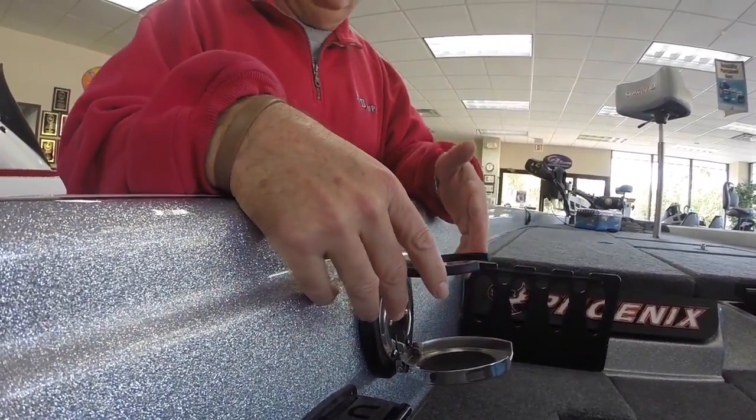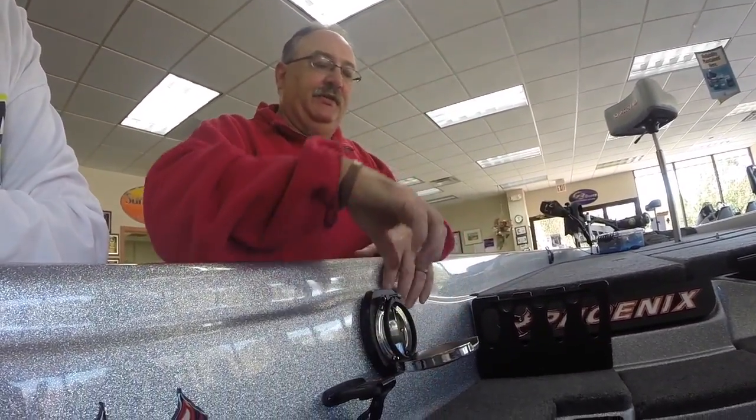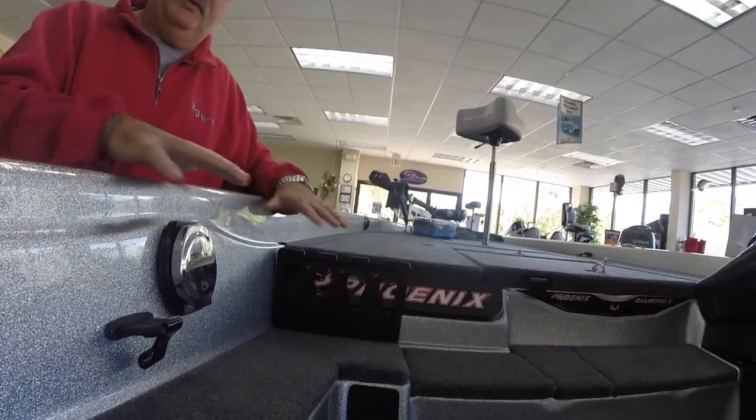But then when it's done, when you take this off, there's actually a metal piece here that locks the console in, so it's locked into place. But they definitely want to cover this up. If you didn't know, you wouldn't know it was not a dual console or could have the capability of doing that. Now let's step up in here.